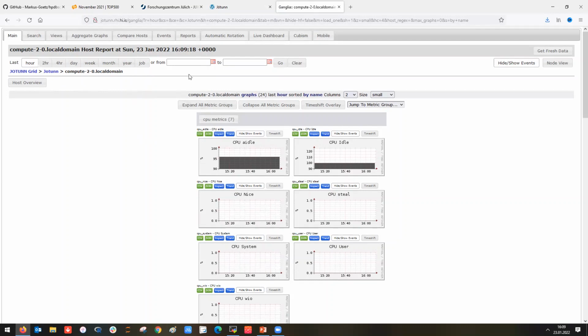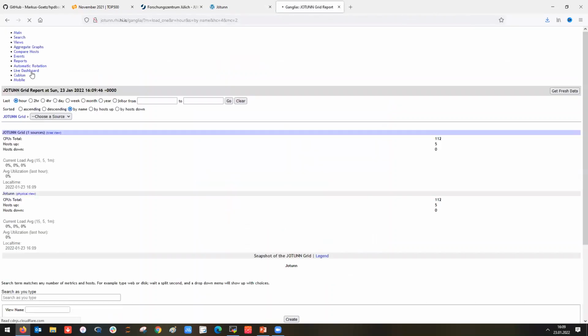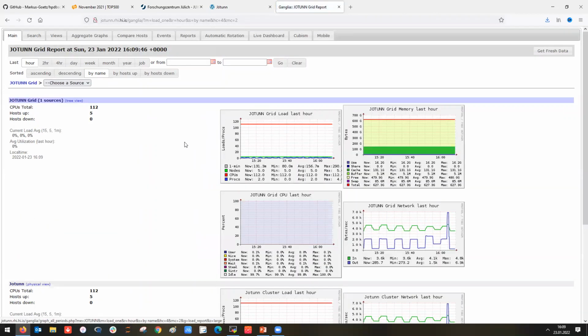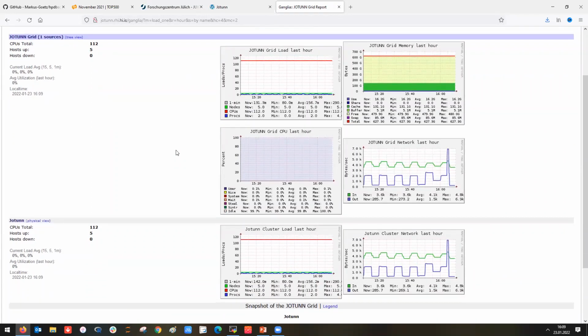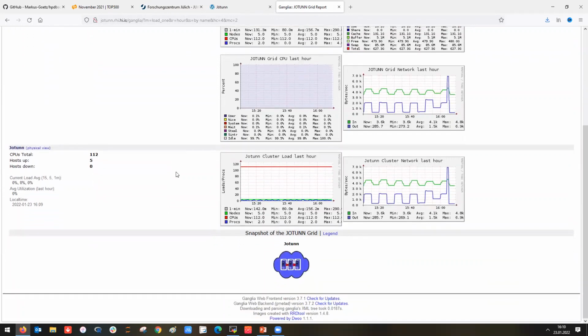You can switch between different nodes or have an aggregated overview, where you can see that the overall CPU usage in the last hour is very low because we're just starting the course and have not really computed much.